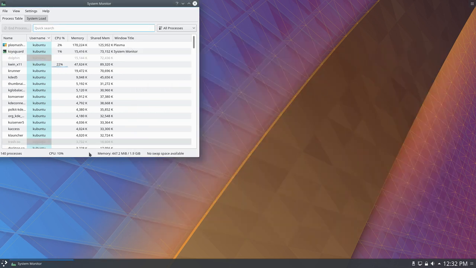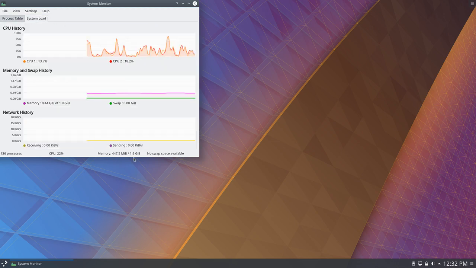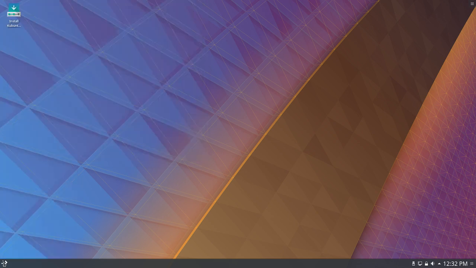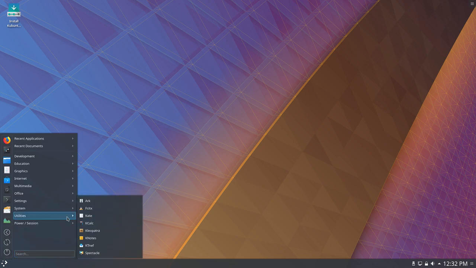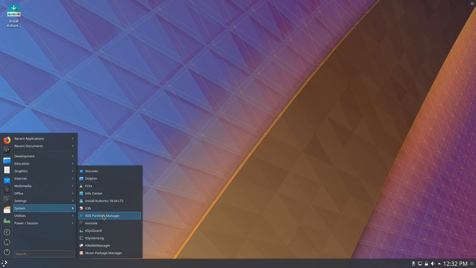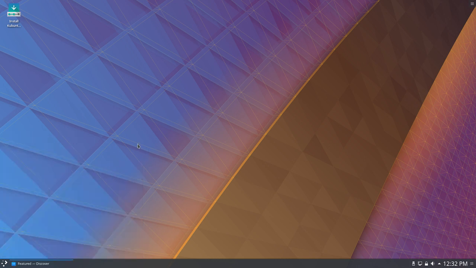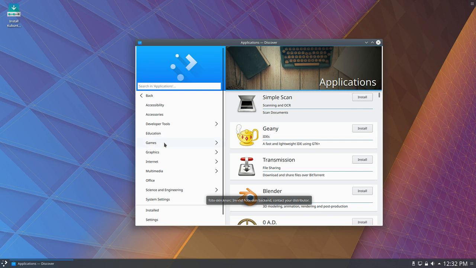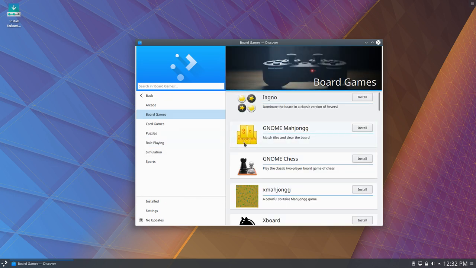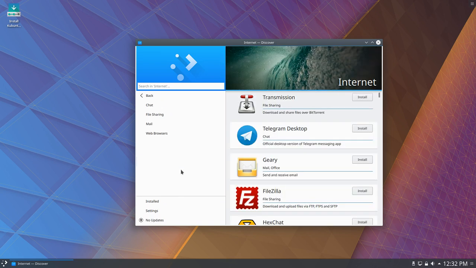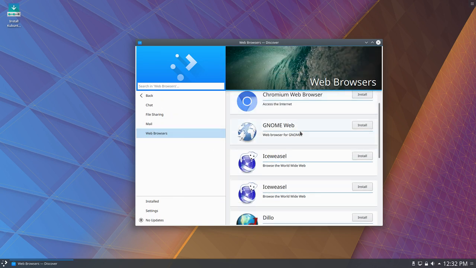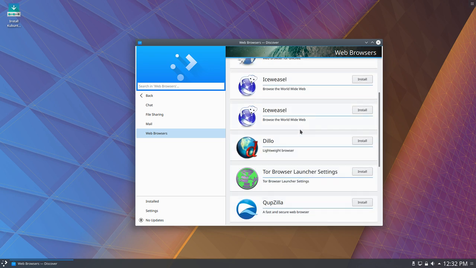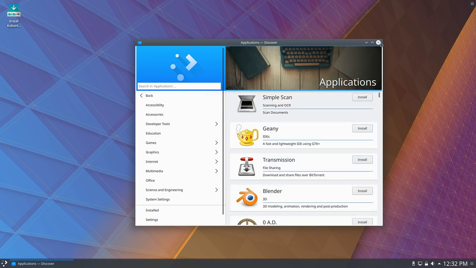That's the way I like it set up. And so there that is. So there is the system memory. This one says 447. And let's see, there's your logout and everything. Utilities. This one comes with the partition manager also. And it's got the Discover. Of course, it's Ubuntu base, so it's got that other package manager also. And so let's see how this package manager boots up and gets situated there. So there it goes. Games, that one all works pretty good. Booted up fairly quickly, and internet, web browsers, you can pick Chromium, and let's see what else, no Chrome, just Chromium, and there you go, so that one works pretty good.